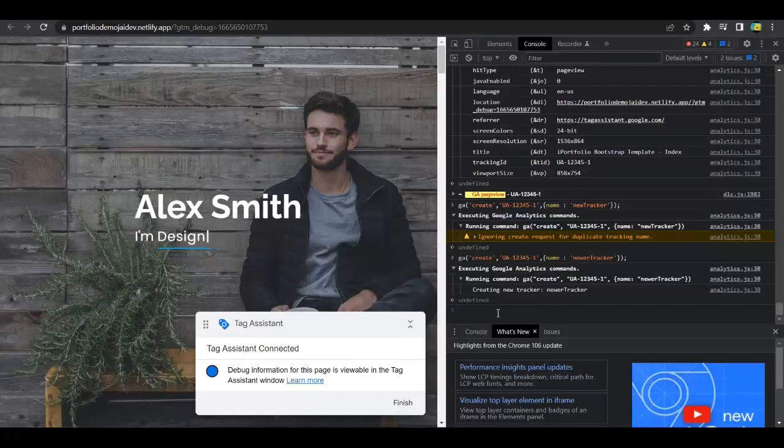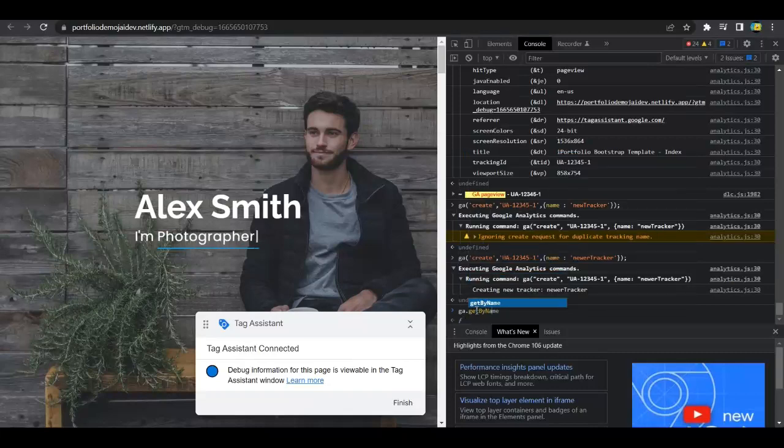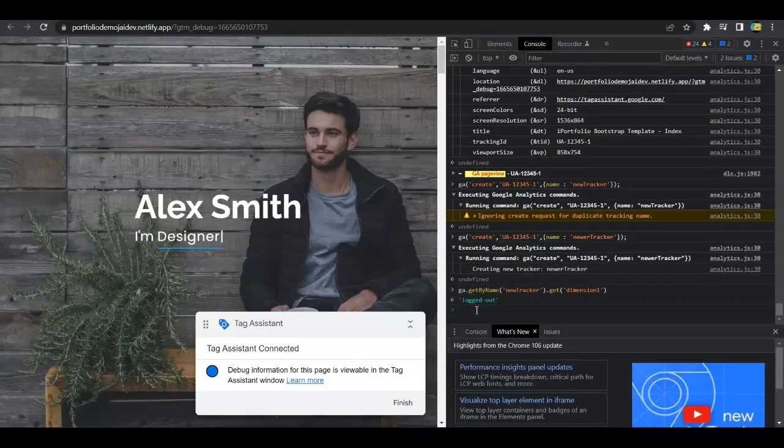Then you can also fetch values of any measurement protocol fields using the get by name command. So ga get by name, and then you write the name of the tracker here. Suppose I write new tracker, the first tracker that we had created, and then you write what you want. Suppose I want the value of dimension 1. Now it will give us the value, which is logged out.